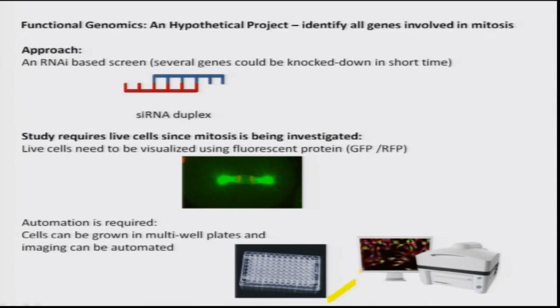So this is doable, because you can have plates that have 96 wells, for example, what is shown here, but you can go much closer to 400 or so. And in each one you have seeded some cells, and then in each well you have given the siRNA for a given gene. So in one plate I am screening for 96 genes. Likewise, I can scale up the reaction.